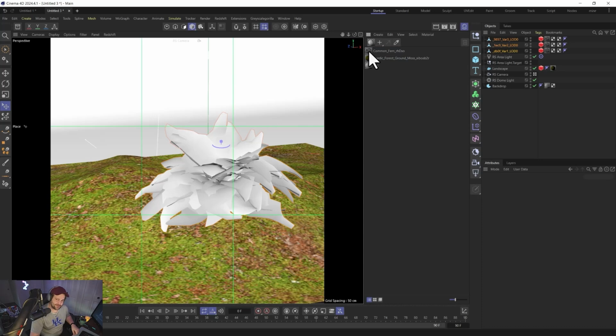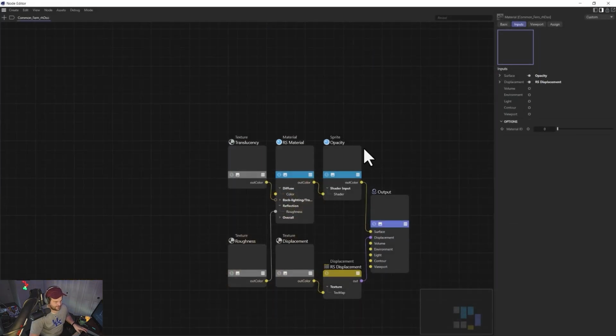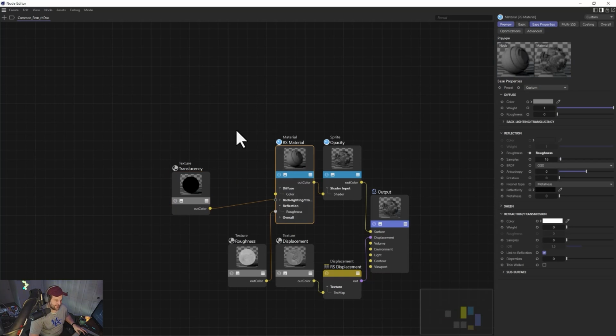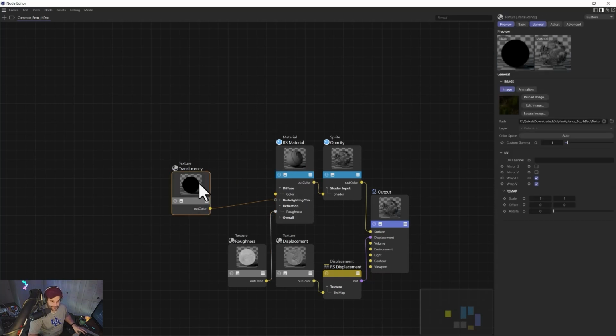So a common issue that happens right now with Quixel is that it brings in the translucency map, but doesn't plug it into the color map. So we've got the translucency map. So what I want to do is hold Control, click, and copy. So Control, click, and drag, and I'm going to plug that into the color map. Then I'm going to go back to the translucency map, and I'm actually going to do like 0.7 or maybe 0.5, for the gamma, which is going to give it like a lighter color.